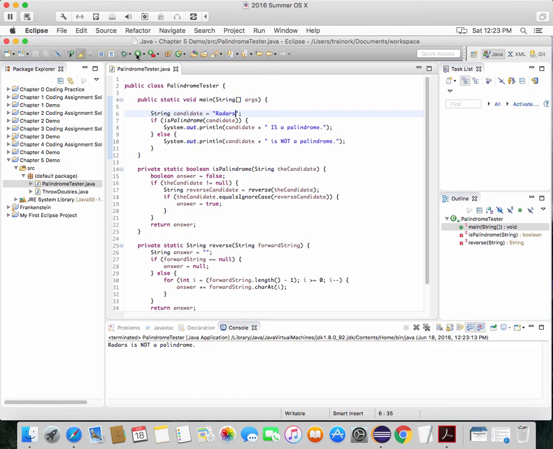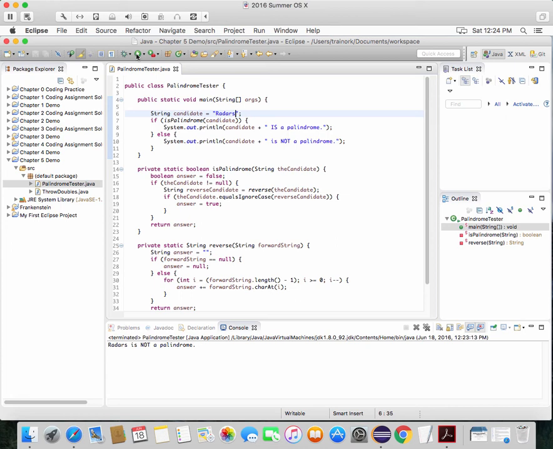You can enhance it such that it's not sensitive to the presence or absence of spaces. It's not sensitive to the presence or absence of punctuation, right? All we've done so far is to make it insensitive to differences in case. All right, but that's enough of a palindrome tester for us.